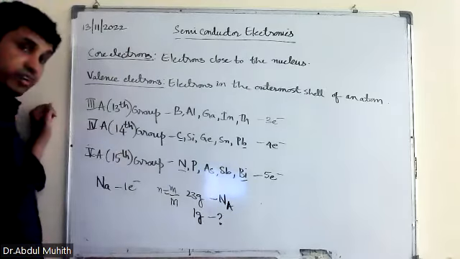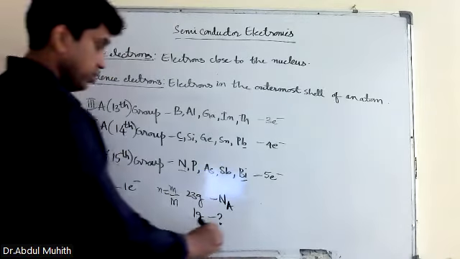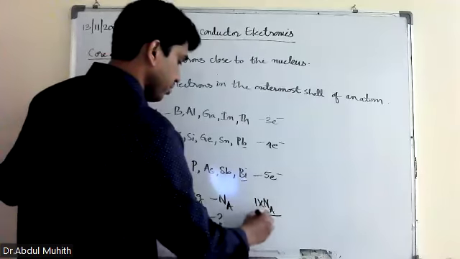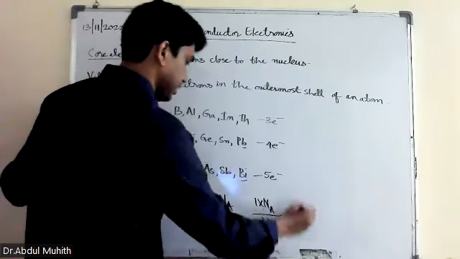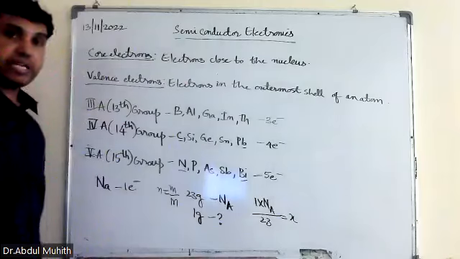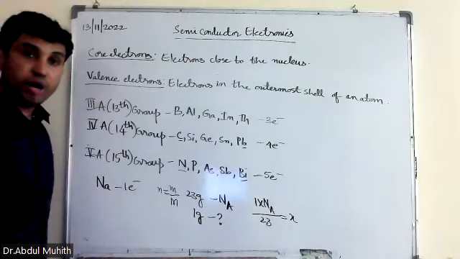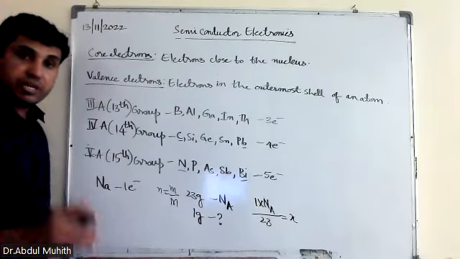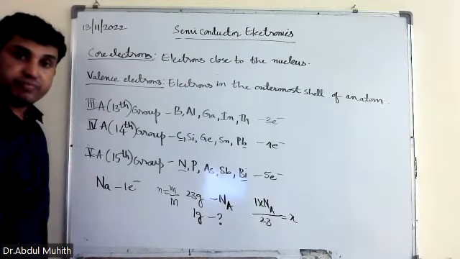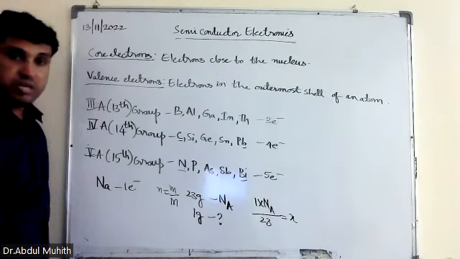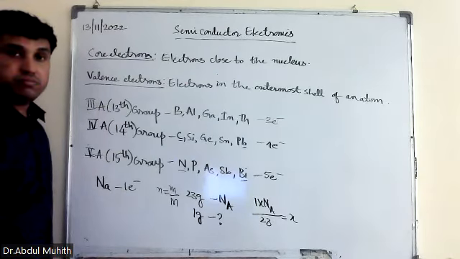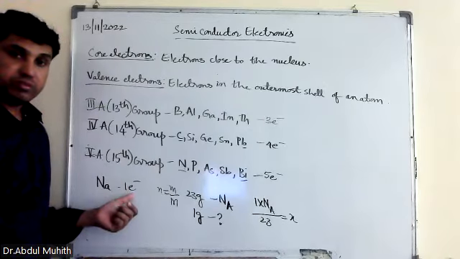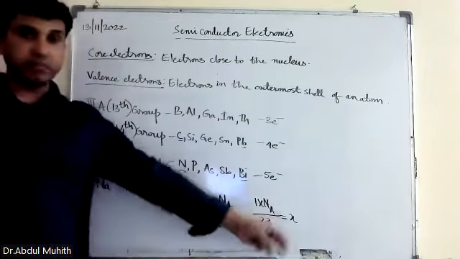First of all, I want to find out the atoms, not the electrons. So we'll just multiply 1 into this value divided by 23, and you'll get some value, let it be x. So that many x number of atoms are there. How many electrons are there in the outermost shell now? For sodium, for 1 atom, 1 electron. If there are x number of atoms, how many electrons?